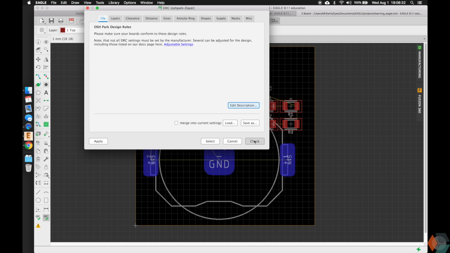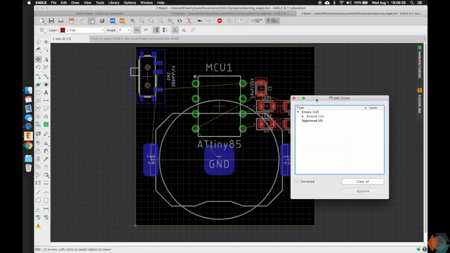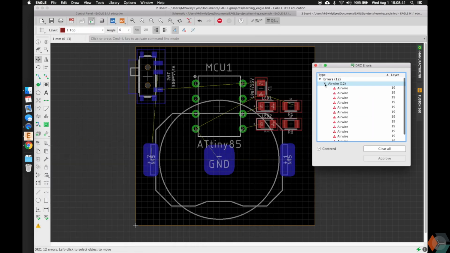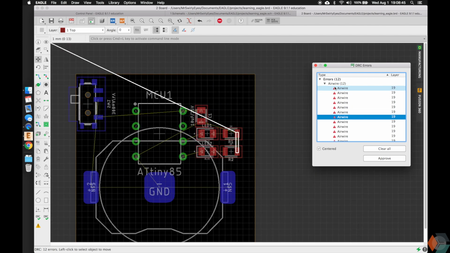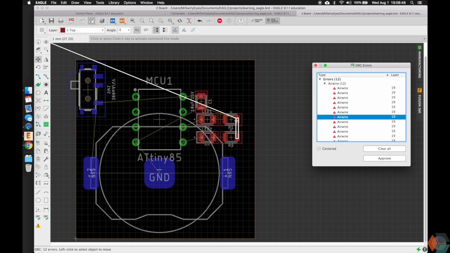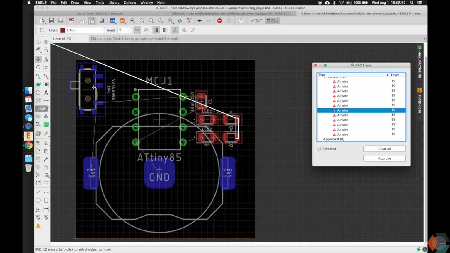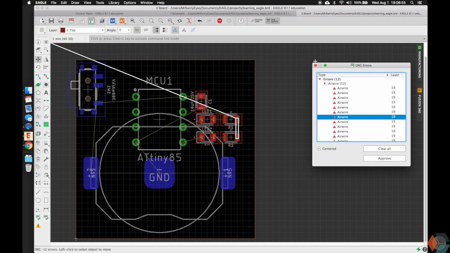We're going to go ahead and click check. So check using the OSH Park design rules. And you're going to notice it tells us the errors. It says we have 12 air wires, and those are the connections. Pretty much just saying we haven't routed our board yet. And that's also a good point to point out now that these air wires don't guarantee that you've actually made a connection. So if you were to send this out right now, nothing would be connecting your board. If we had other errors, it would yell at us. We don't have any now. We'll purposely make some in a few minutes to show you.